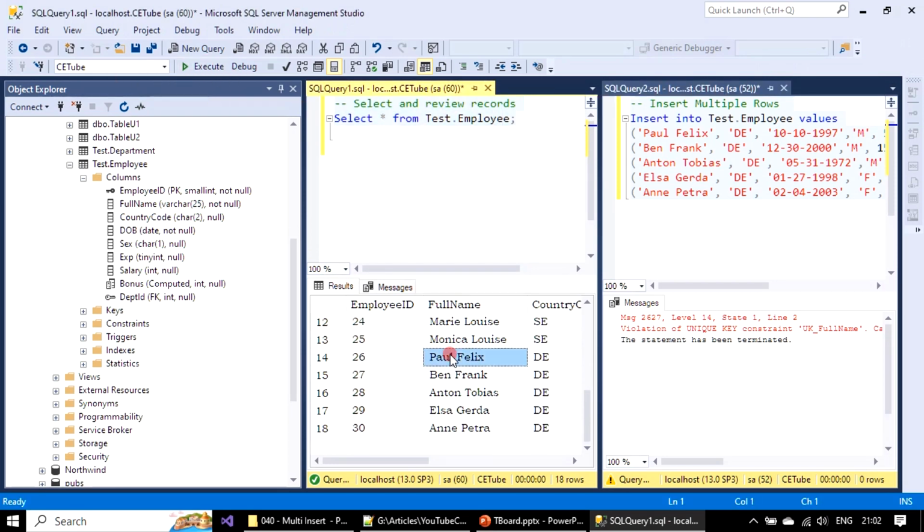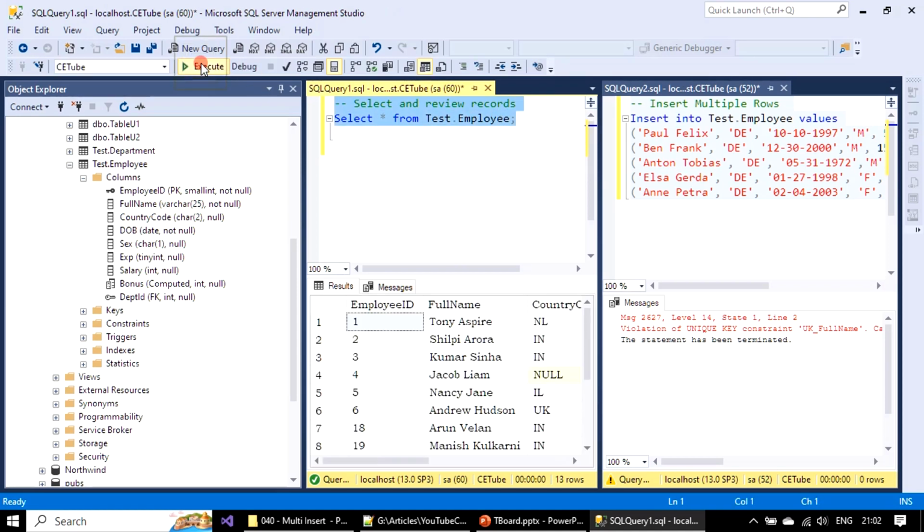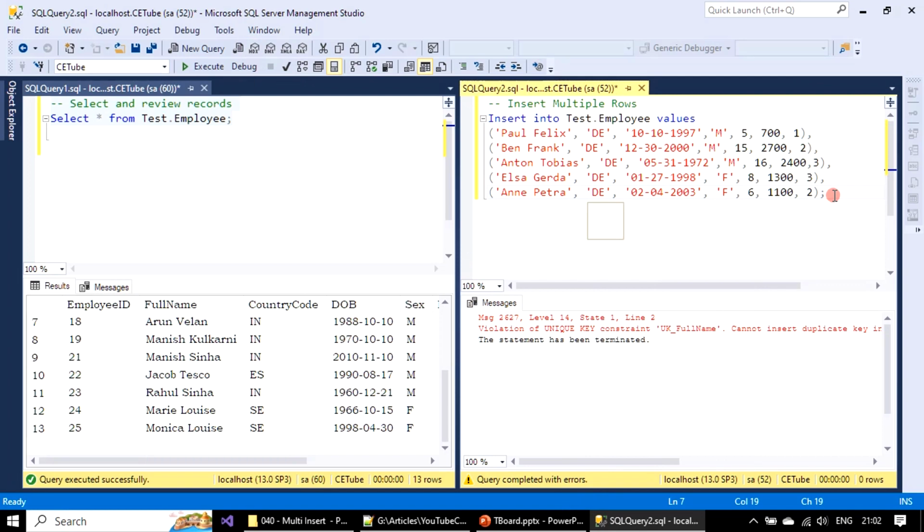Here we will be seeing Paul Felix, right? We'll delete it. Now we have only 13 rows here. We can test this multiple row insert now.